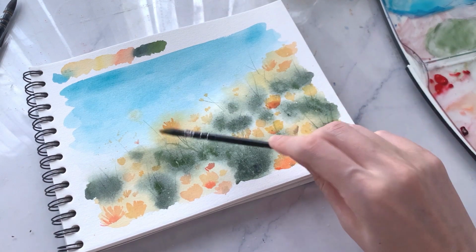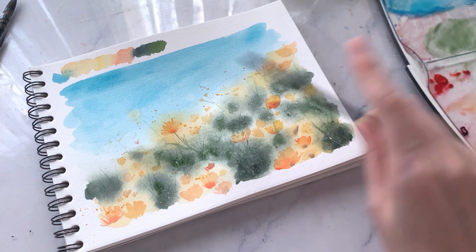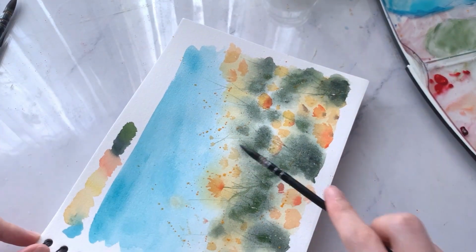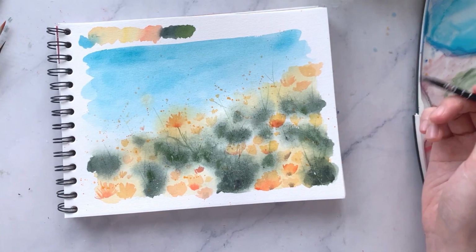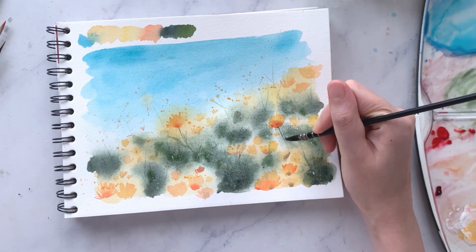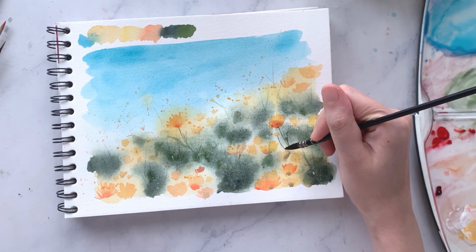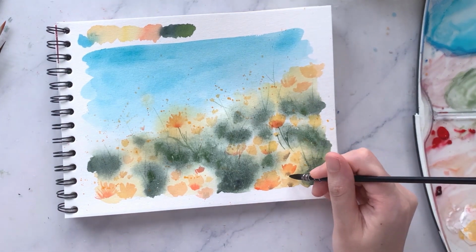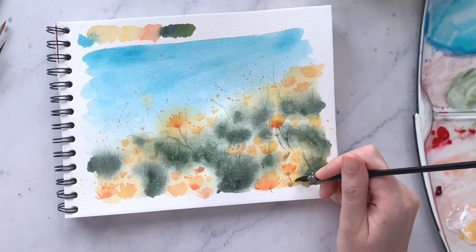Here I'm adding in more orange splatters for more fun textures. Alright, once I'm done with the flowers, it's time to paint in the green stems. Those bigger flowers which are closer will have darker greens and bigger leaves. Flowers that are blurry and are further in the background will have lighter green stems with smaller, softer, blurry leaves.